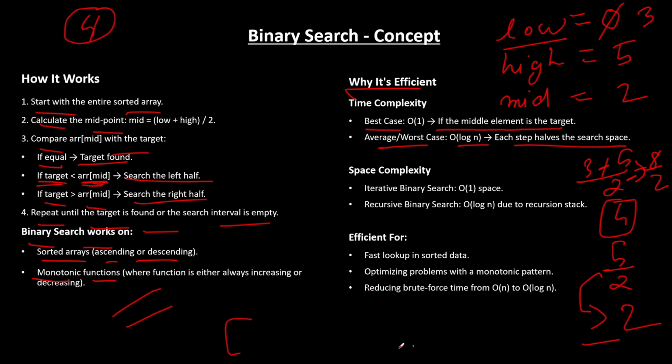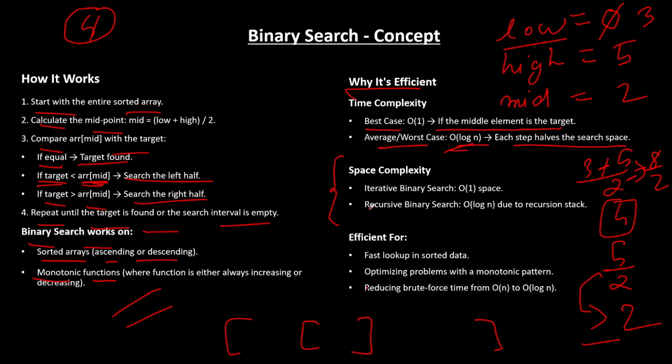So whenever you halve a search space, suppose this is the search space, right? If you iterate, it will take O of n time complexity. But if you make it a half, you come here and make it a half, and again you make it a half. This is basically a mathematical calculation. When at every step you make the particular thing half, half, half, like merge sort, the time complexity comes out to be log n, right? So that is why it is much more efficient than any other iteration.